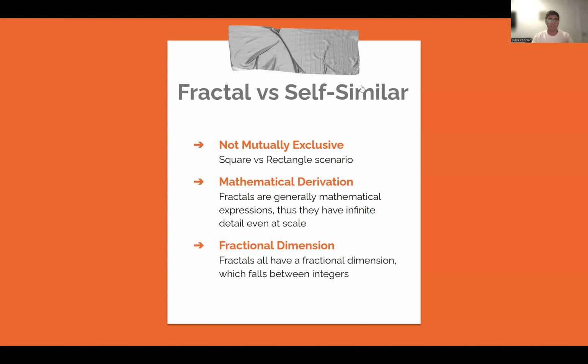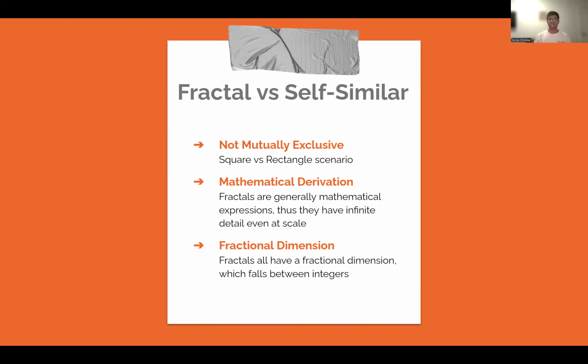One of the major things is that every fractal has a mathematical derivation. There is some mathematical expression that determines or defines this. That's why even when you look at a very, very small portion of the fractal, it still maintains its detail. Think things like the Menger sponge itself. Even if I were to zoom in on the Menger sponge, every one of those smaller cubes has essentially the exact same resolution as the bigger cubes.